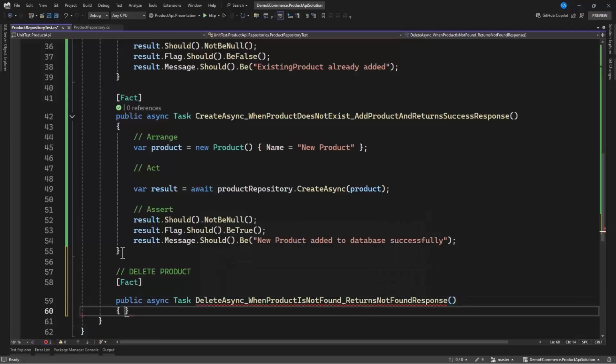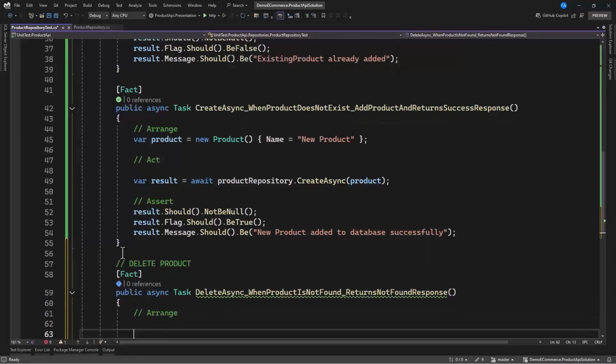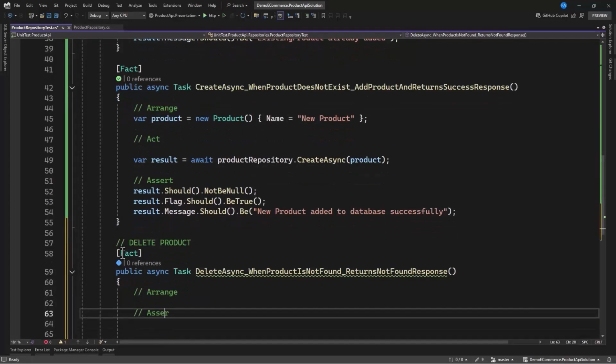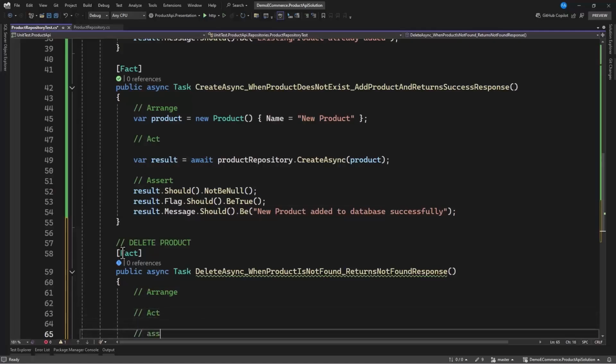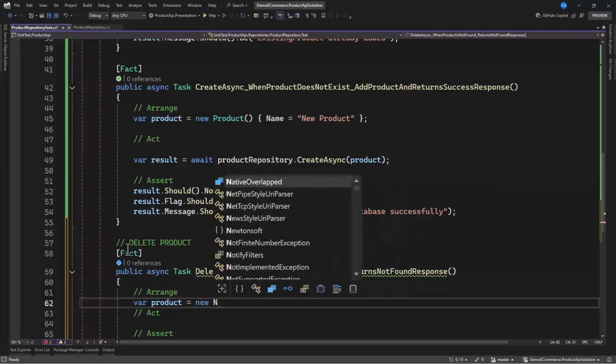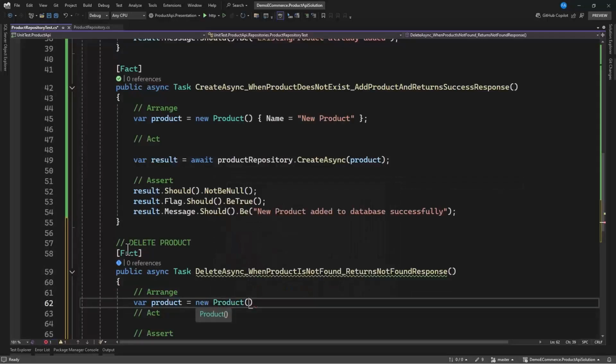So let's have our arrange. Asset. No, that is an act. Then we have our asserts. So in here we have our product is equal to new product. Then with this, we need to specify the ID equal 1.